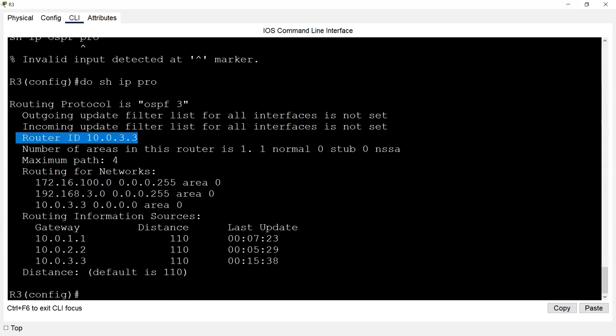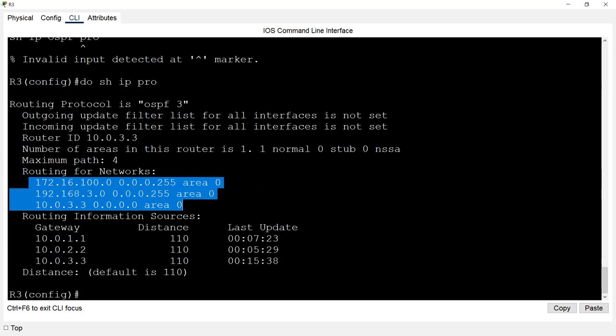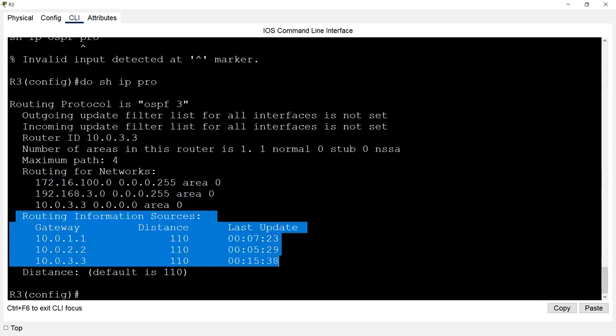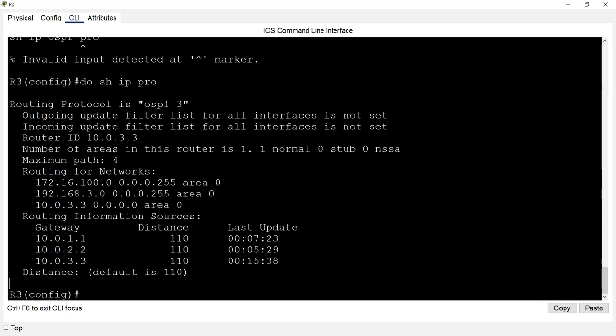Router ID. Number of areas, only one. Normal area. Then what you find? All these networks you are advertising. And this is your gateway. And you can see distance. What is that? AD value, administrative distance. 110.